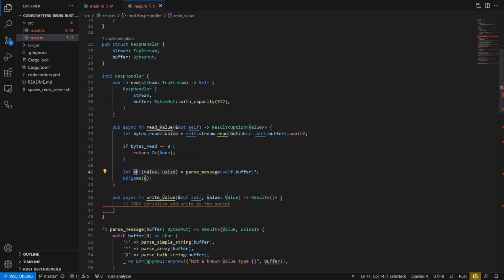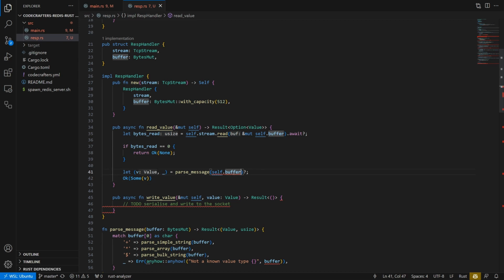Not quite, so we need to throw away the size. So the size is useful internally for things like arrays. If a bulk string didn't give back the length, an array wouldn't know where to stop parsing, or wouldn't know how to continue parsing, so I should say. It wouldn't know how much it had read every time it parsed a bulk string within an array. But at the top level, we don't care all that much. We'll just assume we parsed the whole input.